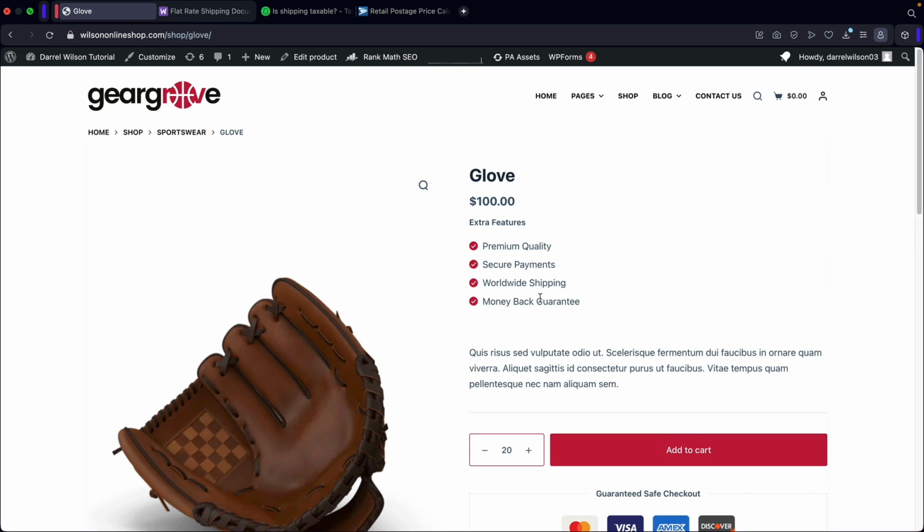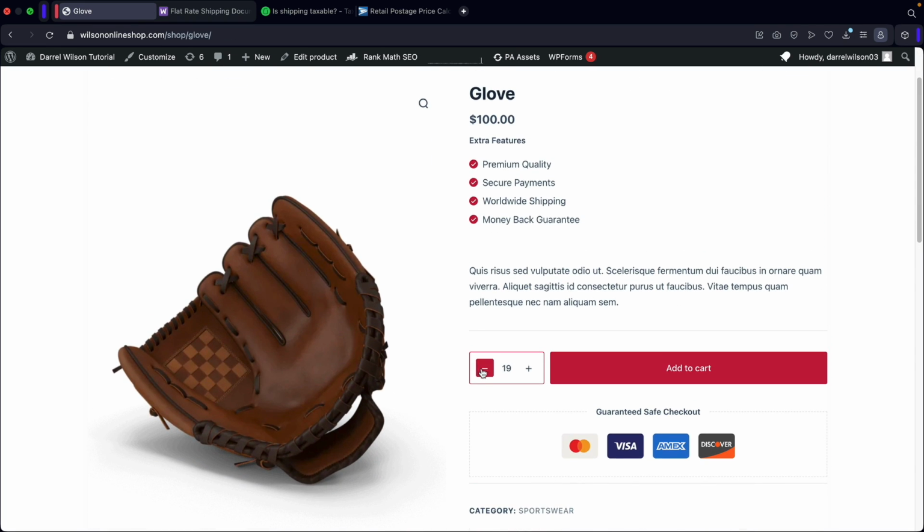So next we're going to purchase the gloves right here. And the reason why we're selecting a lot is maybe you're a baseball coach and you have to buy gloves for your whole team. That's gonna be pretty expensive. So that is why you might want to do the quantity formula. So I'm gonna select 20 right here and then click on add to cart. Here, click on view cart.